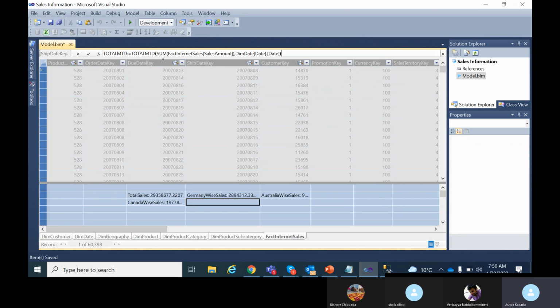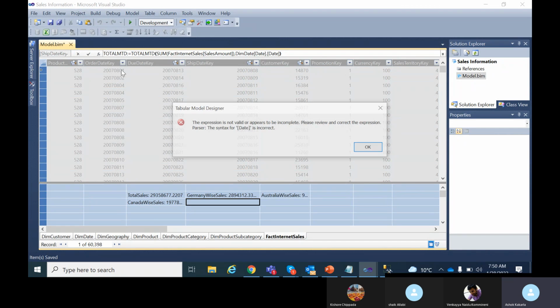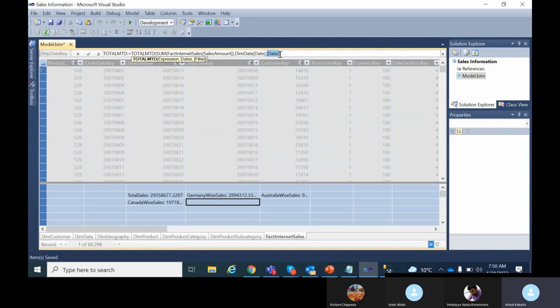Is this clear? Sum of fact internet sales amount, comma dim date date. So let me create this. This expression is not valid or appears to be incomplete. Please review and correct the expression. It is incorrect. Okay, let me remove this particular thing.